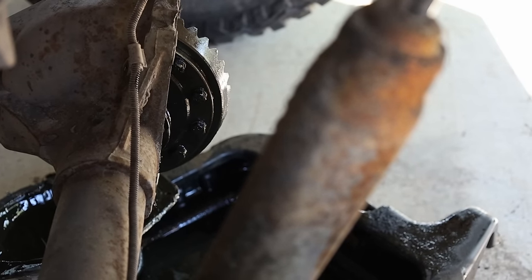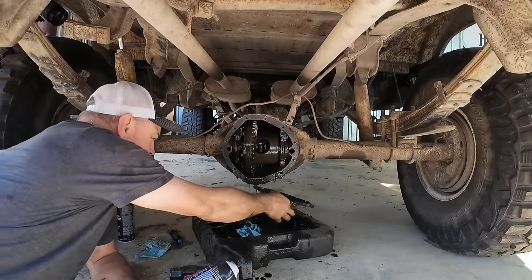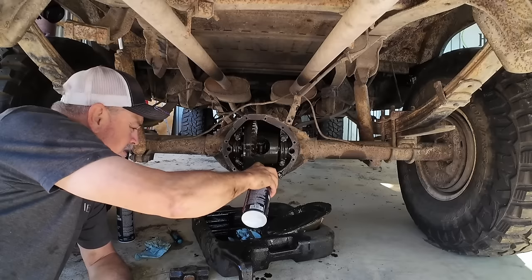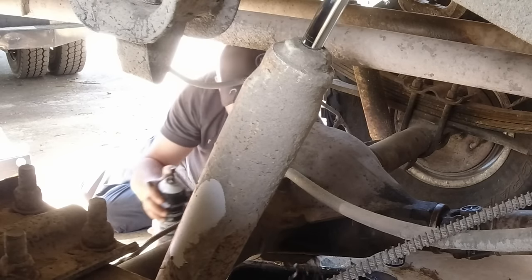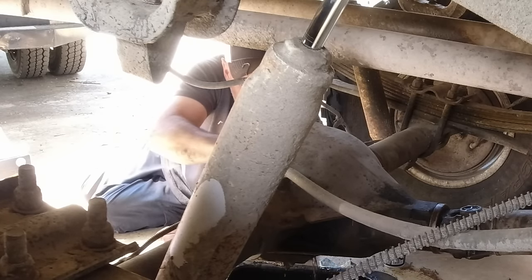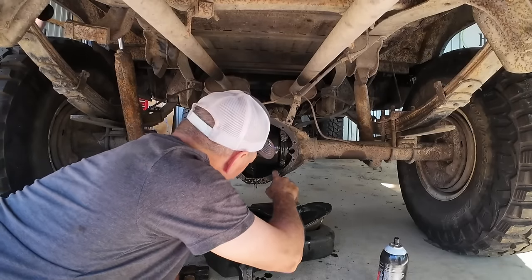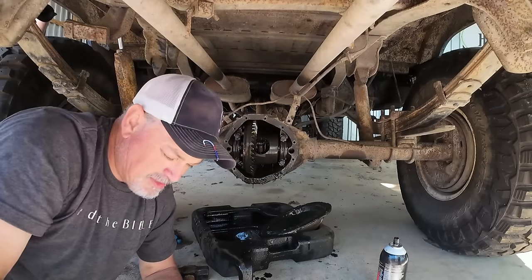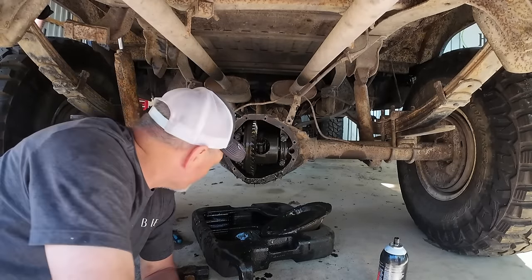You getting your suntan on? Yeah. What's up with me? Every time I break open something, I see water and sludge and oil.